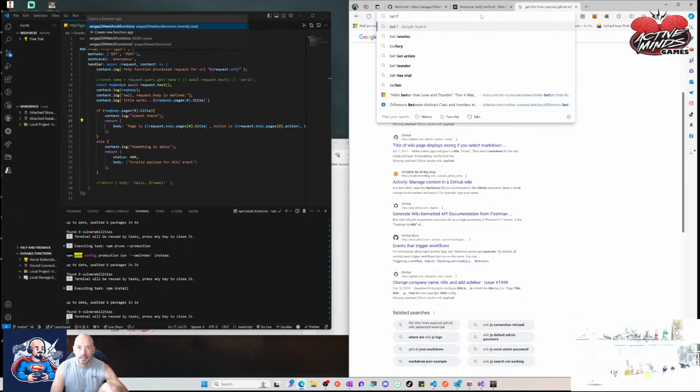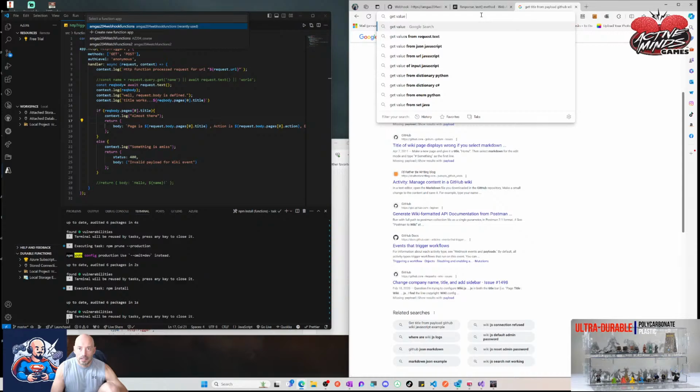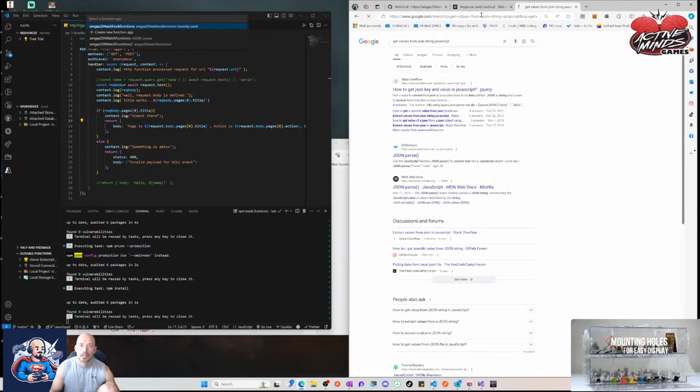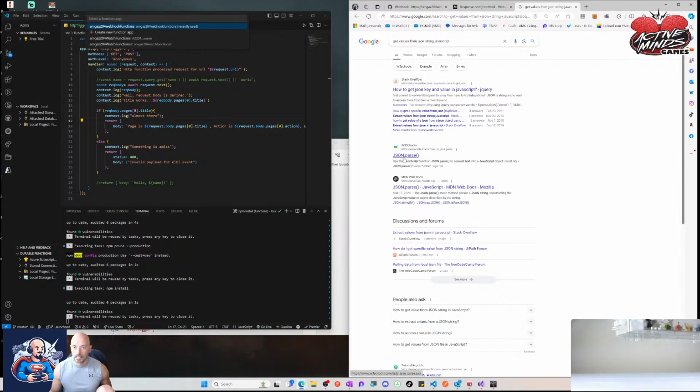Get values from JSON string JavaScript. How to get JSON key and value in JavaScript. JSON parse? Use the JavaScript function JSON parse to convert text into a JavaScript object.